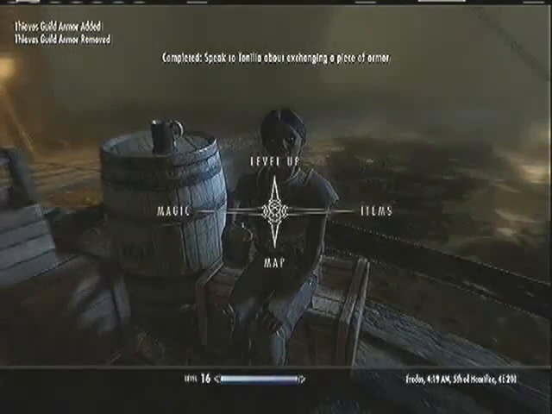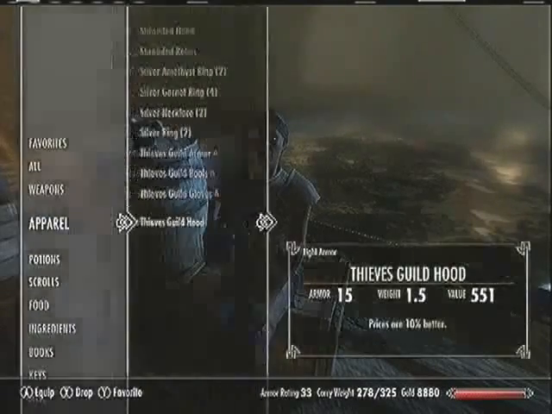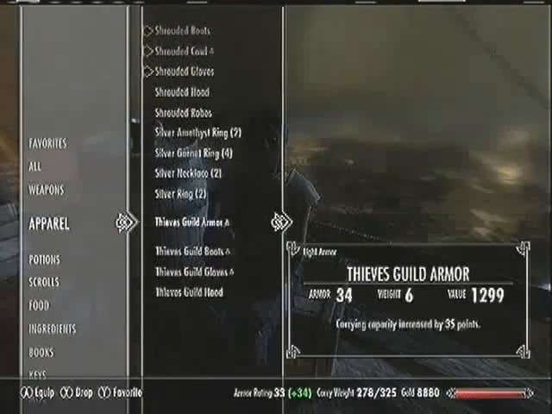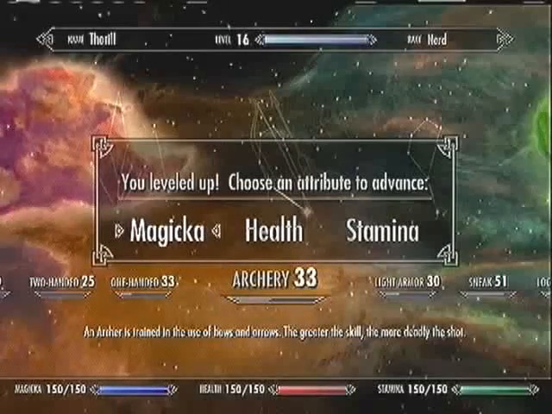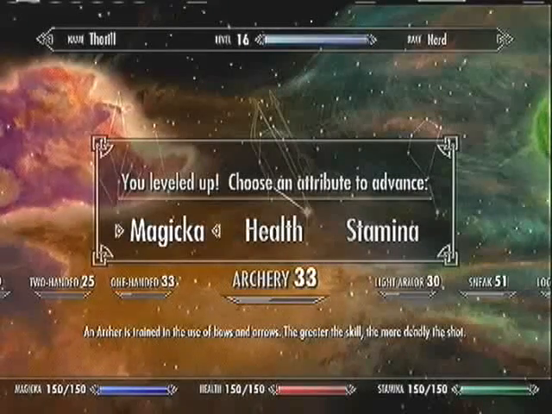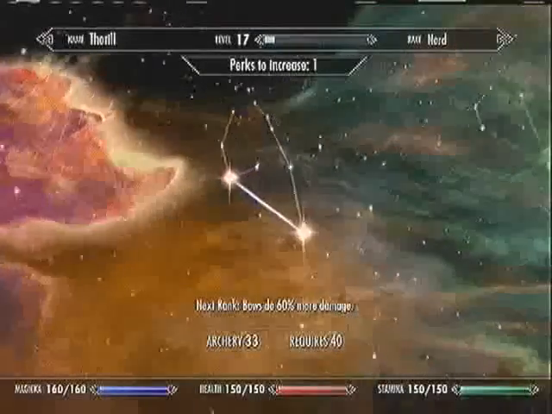Okay, so now our Thieves Guild armor should be way better, actually. Yeah, 35 points rather than 20. Nice stuff. Nice stuff. Indeed. Let's finally level up. I was wondering when you were gonna get around to that. Eventually. Maybe. It was gonna happen.